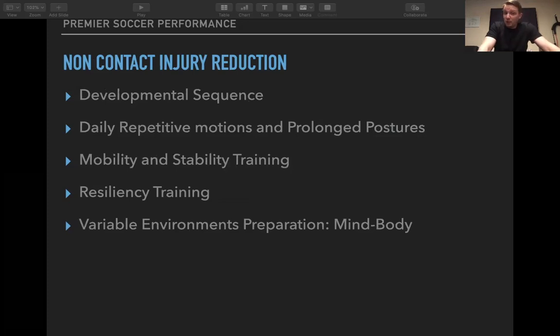Now, it's a completely different story for non-contact injury reduction, right? Resiliency training stays the same, right? They need to be physically prepared. But with non-contact injuries, these are the injuries that happen out of nowhere, right? These are the injuries that there wasn't an event that caused the injury. Your athlete maybe woke up one day and had knee pain that they can't shake off. That's a non-contact injury, right? These are injuries that are happening because of what we call our RMPPs, our repetitive motions and prolonged postures, the things we put our body through on a day-to-day basis that can cause pain, okay?